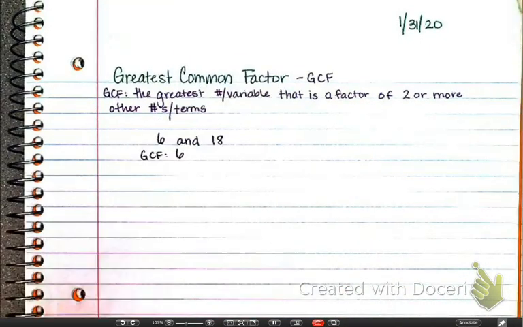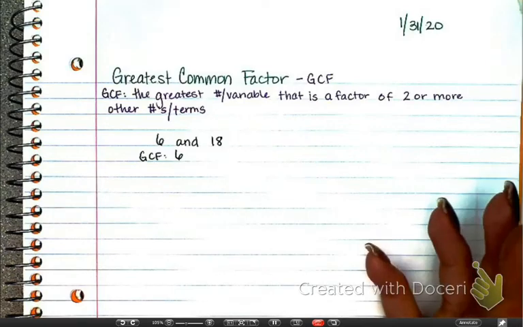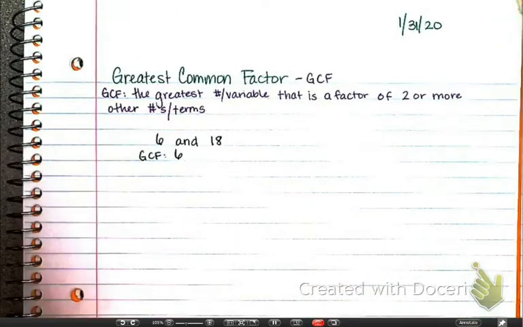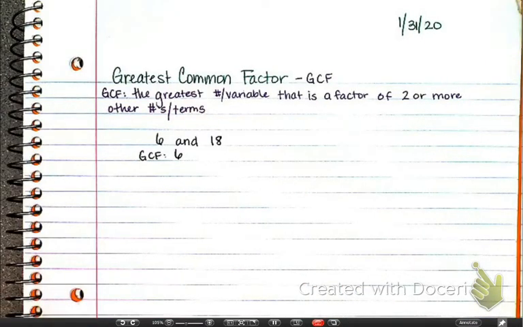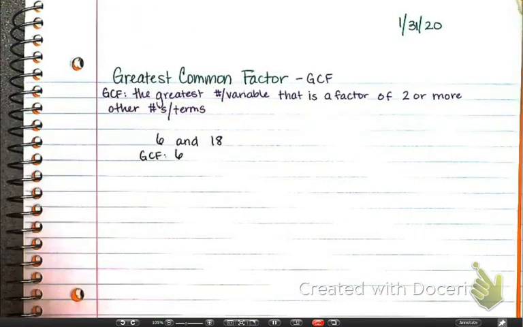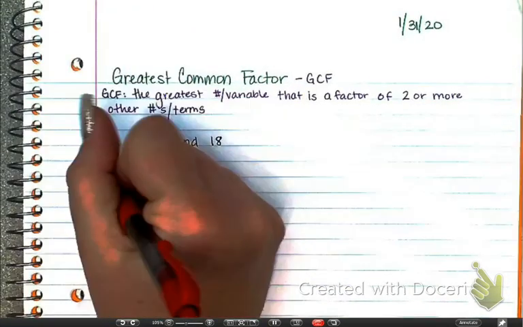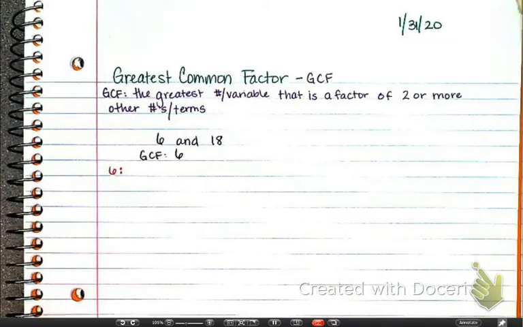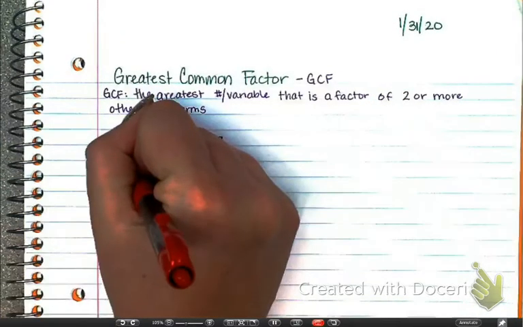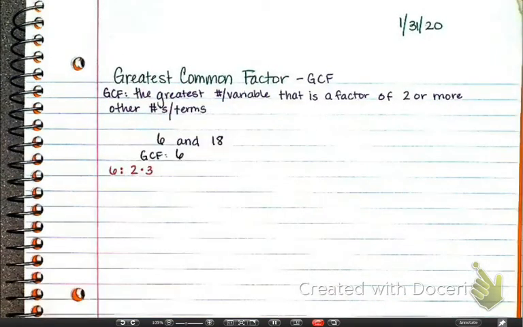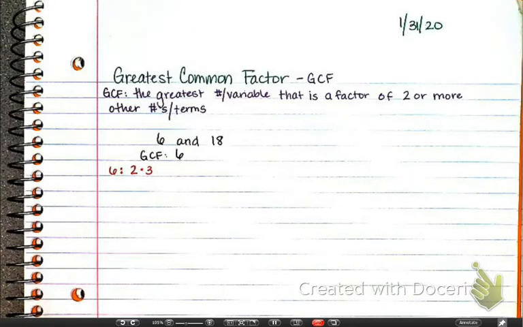Now, what if you look at that and you're like, I have no idea how you got 6? Okay, let's actually break this down for a second. Y'all remember factor trees? Okay, hold on. Let's break down 6. What multiplies to 6? 2 times 3, right? 2 times 3 would give me 6. I want everyone to write this down, whether you knew that was 6 or not, because this is going to help us as we move into 10th grade GCF.